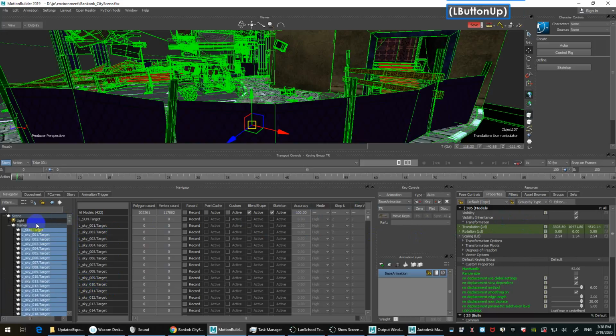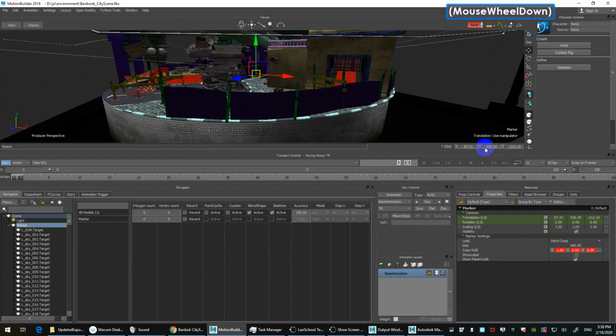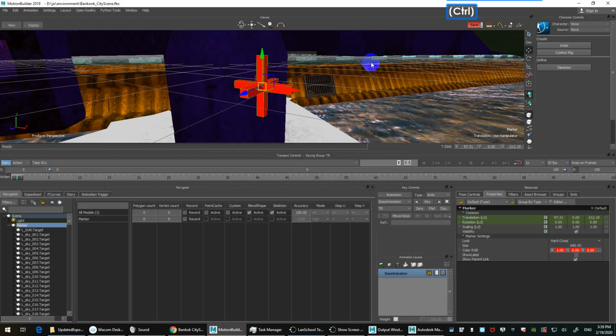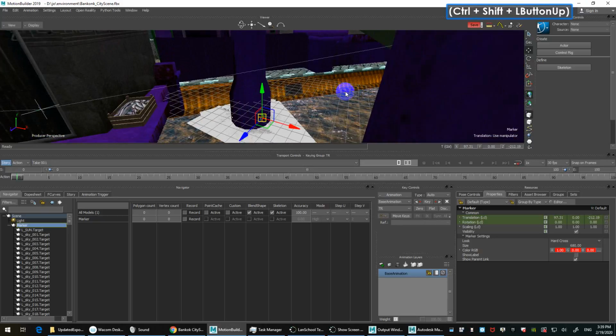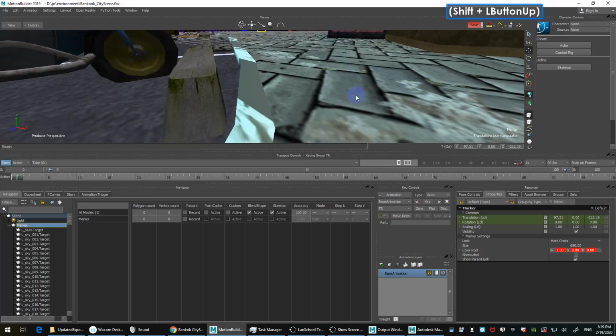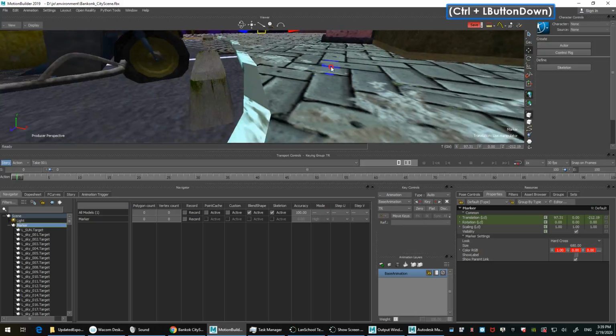Actually, before we freeze, let's just select the marker. And right now, see in Y, it's at 556. So we want to put that to 0, like I said, to make it flush with the grid. So now if I zoom in, see that grid? Now we see it because we're right on it in the Y axis, which is where all the mocap will come in. Already flush with that grid, already flush with the brick floor.